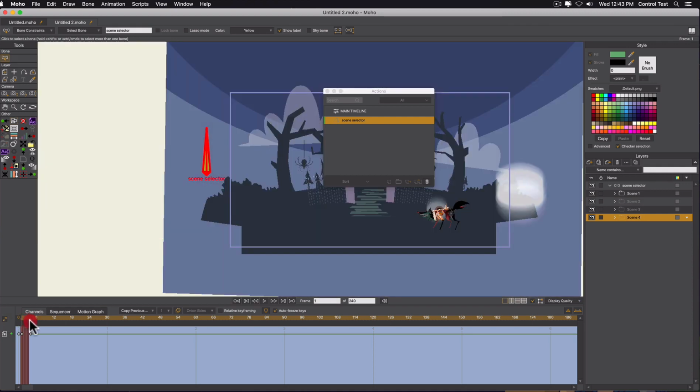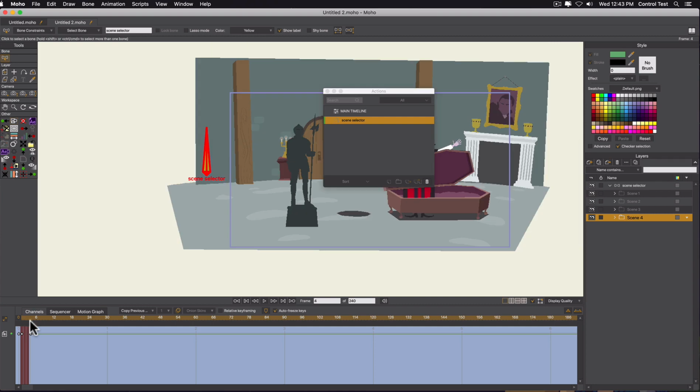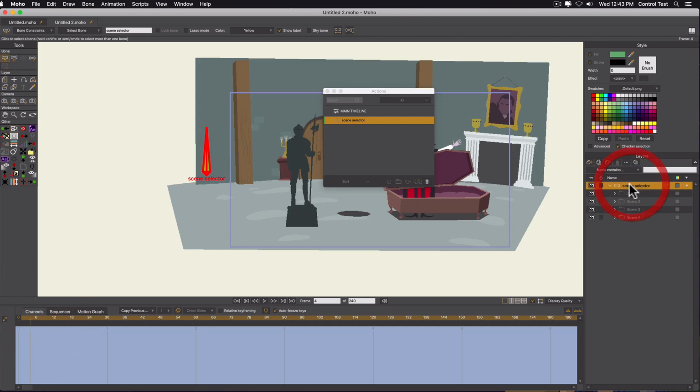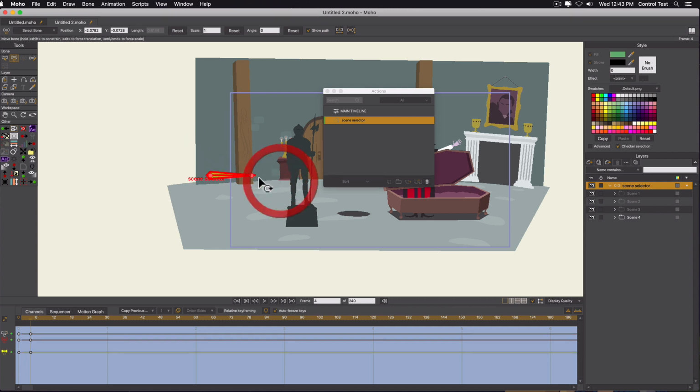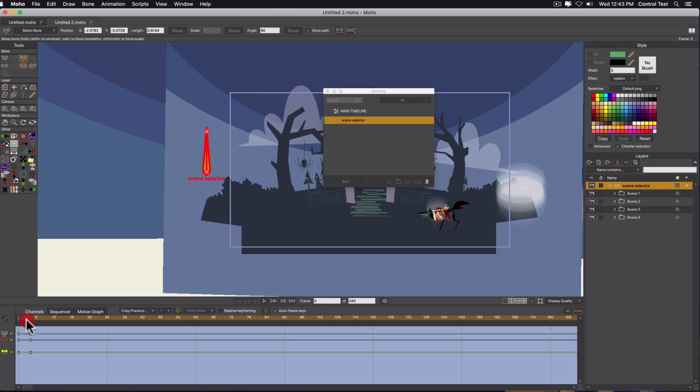So now if I scrub through the timeline, you can see that we have our scenes appearing and disappearing. And now we just need to go to the last frame, scene four, or frame four, and make sure you select the bone layer and then hit T. And then click in the center of the bone and then rotate it. You can rotate it left or right. I'm just going to rotate it 45 degrees to the right. So now when that bone rotates, it's going to change the scenes. Like that. And then we'll go back into our timeline.